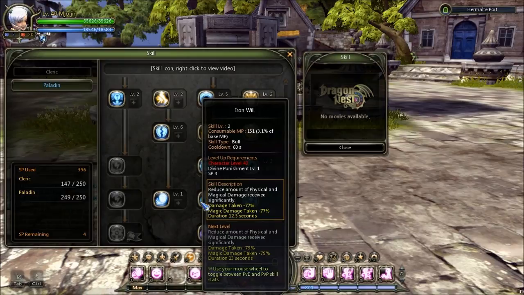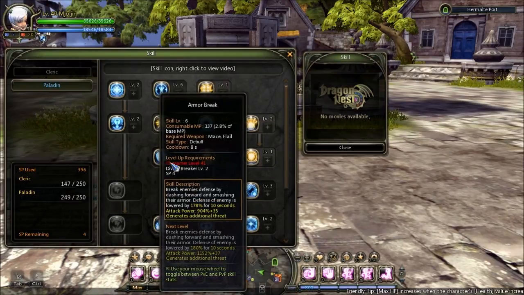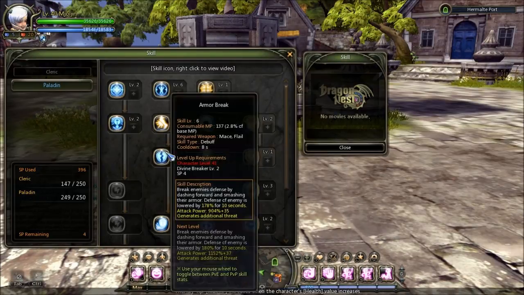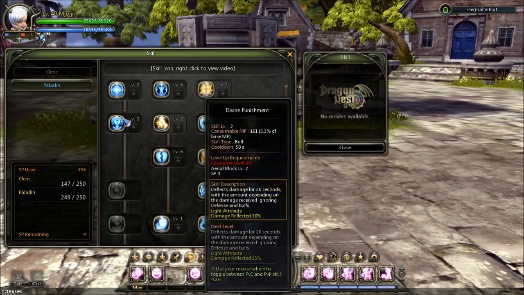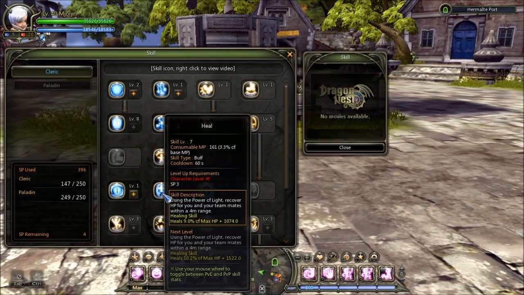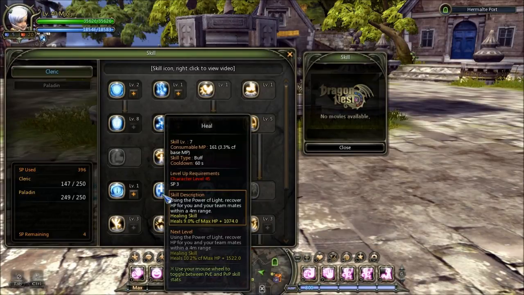Okay, and moving on, we have damage boosting. Damage boosting being armor breaker, elemental aura, and conviction aura, all maxed out. I mean, at current level 40, your armor break can only reach level 6, elemental aura at level 3, conviction aura at level 2. Moving on, HP healing. As a paladin, you only have one HP healing skill, and that's heal. You are introduced to that at the most basic job, cleric. And yeah, I have it max as well.